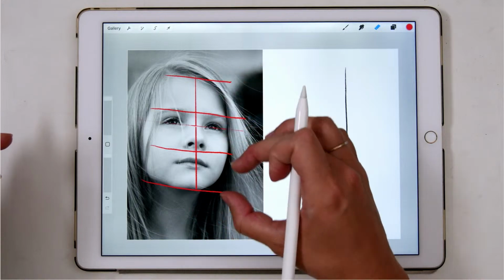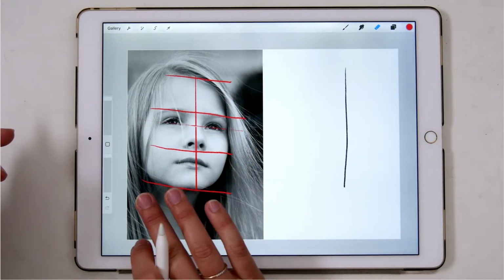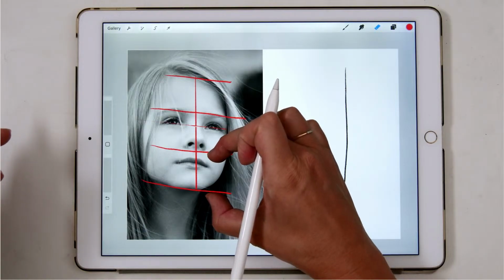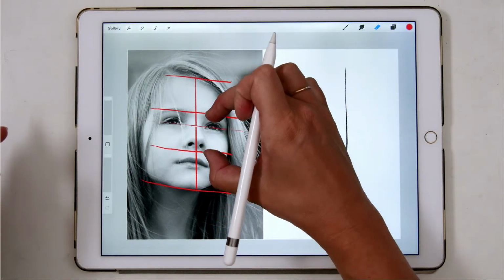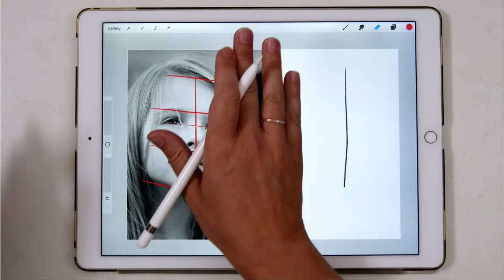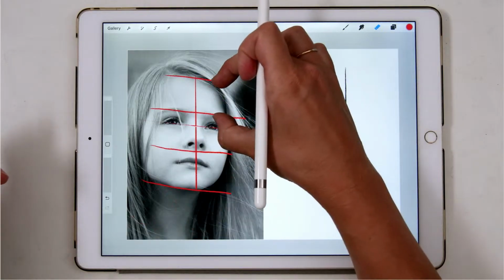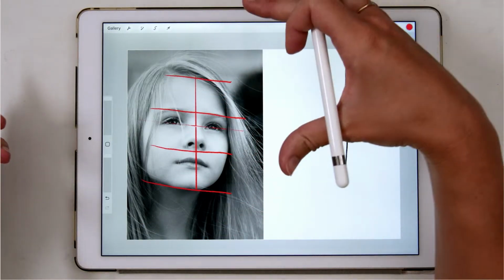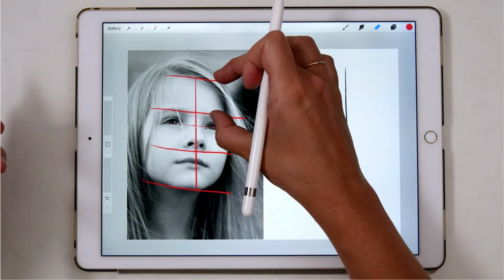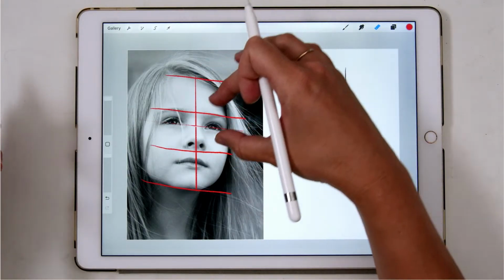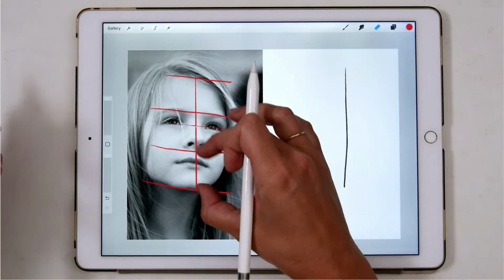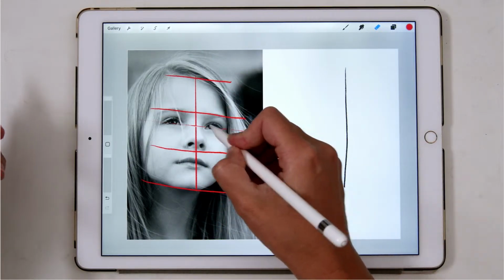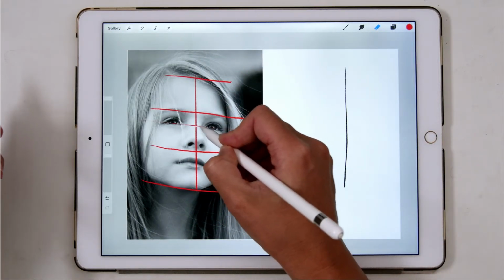But you can see now that because the photo is taken from below, this part is a bit bigger. And you see that because of perspective, it gets a bit smaller here. See that? If the photo would be taken from above, then the part on her forehead would be a bit bigger, and then this a bit smaller, and then here her chin area. So that's how I analyze things before I draw it.